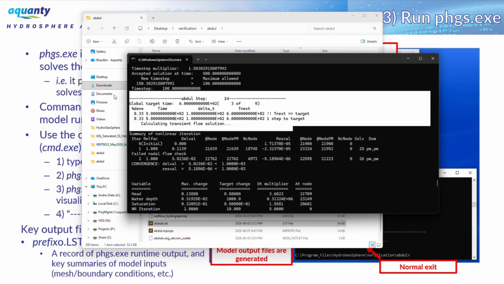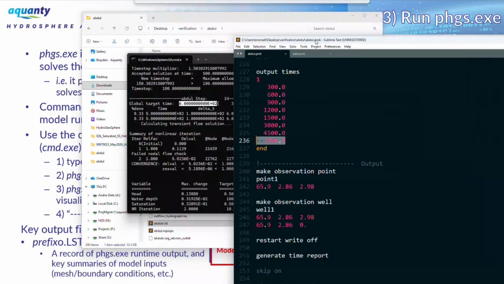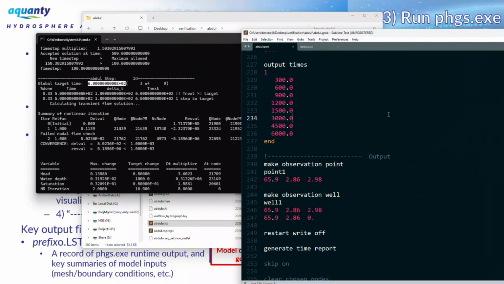The first is what we call the global target time update. This basically tells us overall how the progress of the simulation is going. So we are on time step number 14. The global target time listed here, t equals 600, basically tells us that HGS is actively working towards t equals 600 as its next target.